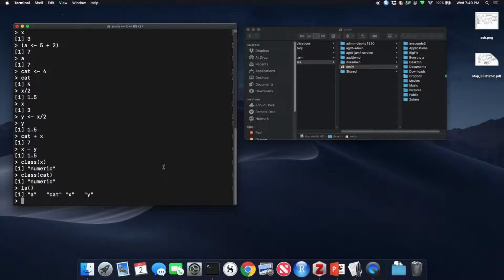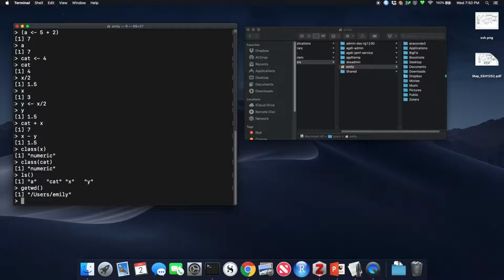one thing about R. So when you're working with R, you are able to interact with the computer. And so we're working in a directory. So remember when we first opened up the command line, we did pwd to see what directory we were in. In R, the command is getwd, so get working directory followed by empty parentheses. And it tells us that we're in users Emily.